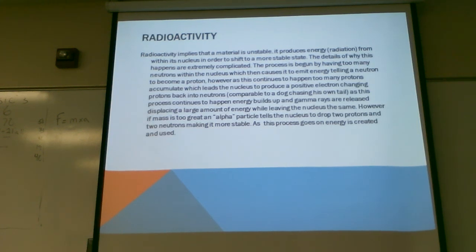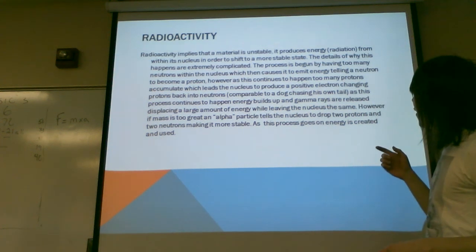Radioactivity implies that a material is unstable at its base level. It produces energy or radiation from within its nucleus in order to shift to a more stable state. The details of why this happens are fairly complicated, so I'll just do my best to mull over the meaningless details. The process is begun by having too many neutrons within the nucleus, which then causes it to emit energy.